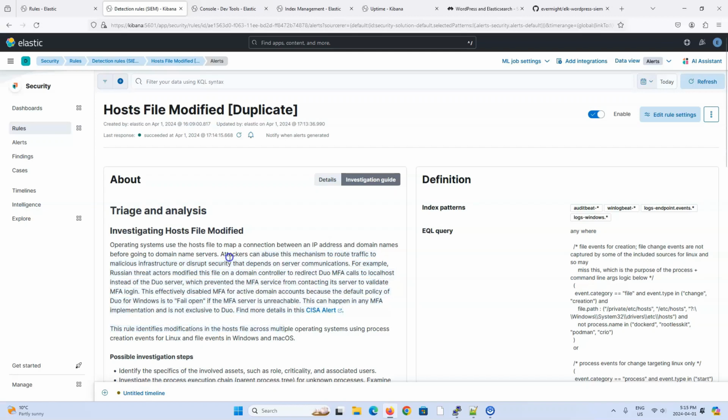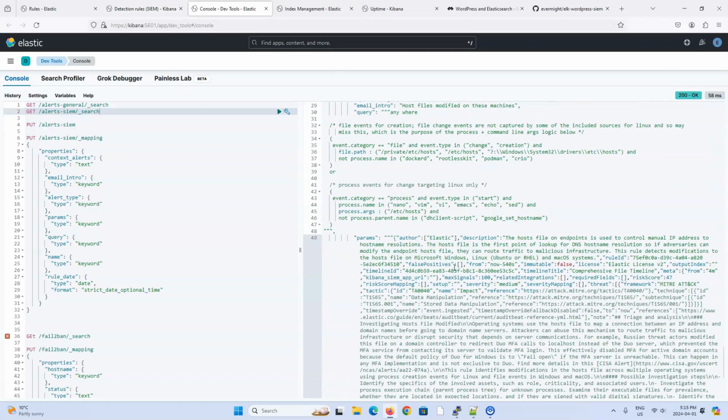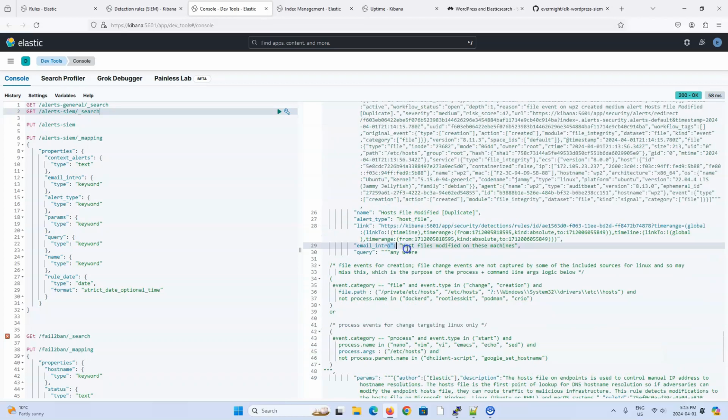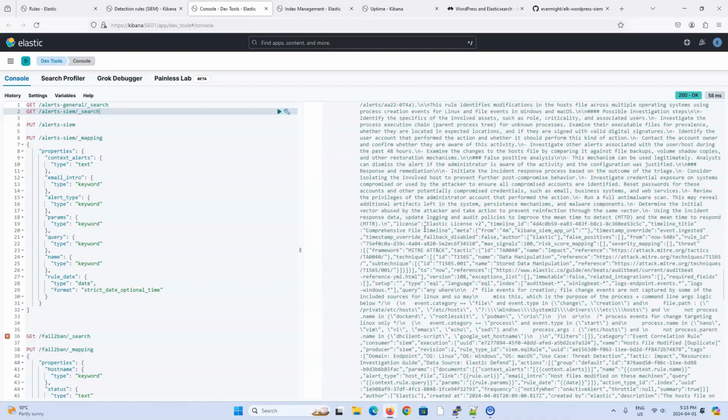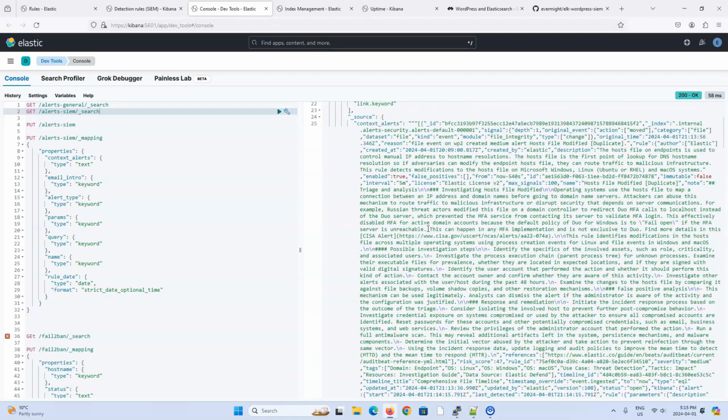I asked the Elastic team, is there a way to filter this stuff out? I never got a response back. So for now, having more information than less is fine by me. Really what I care about is just the fact that I get the alert. This is the query that was executed, and I do have some way of parsing out the results of that alert. ID, signal, category, file. Right, this is the thing that I really want to print into my email template. This is the specific message for that particular alert.